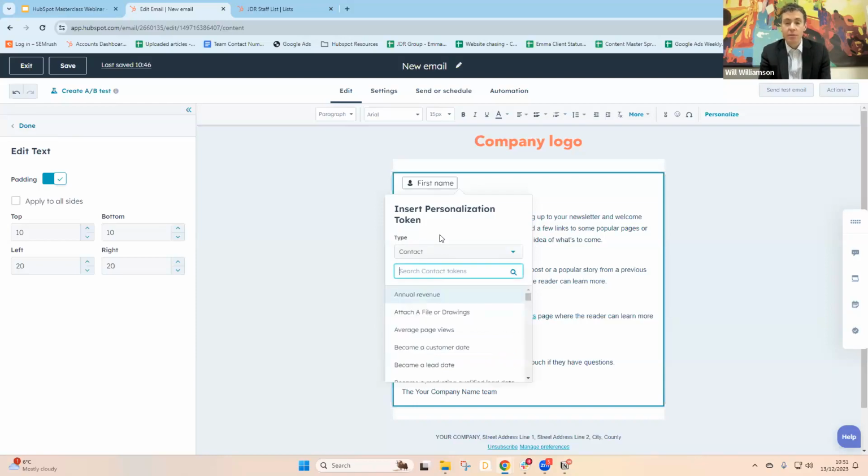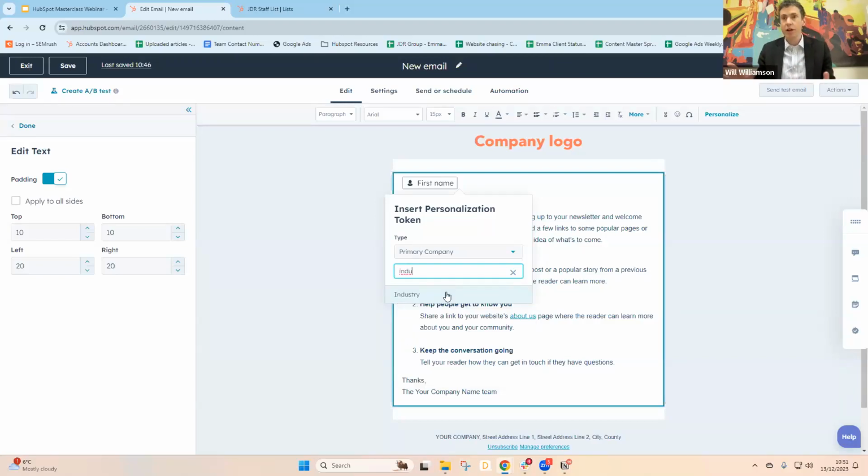So you could have an email template that says, we know that times could be difficult in the current market for you at, and then insert their company name. Mm-hmm. Or we've got lots of expertise in the insert their industry. Does that make sense? Mm-hmm.